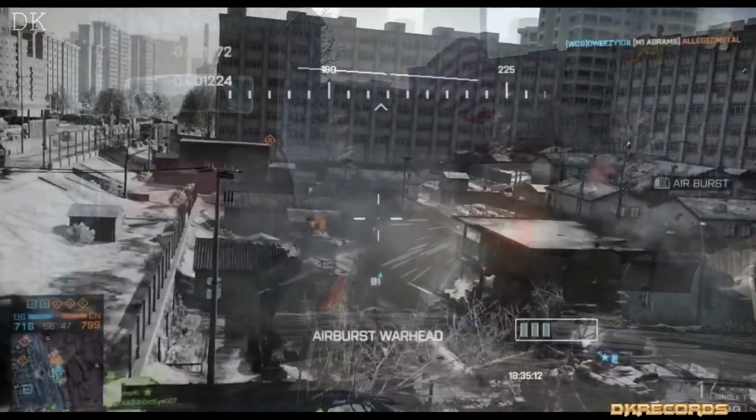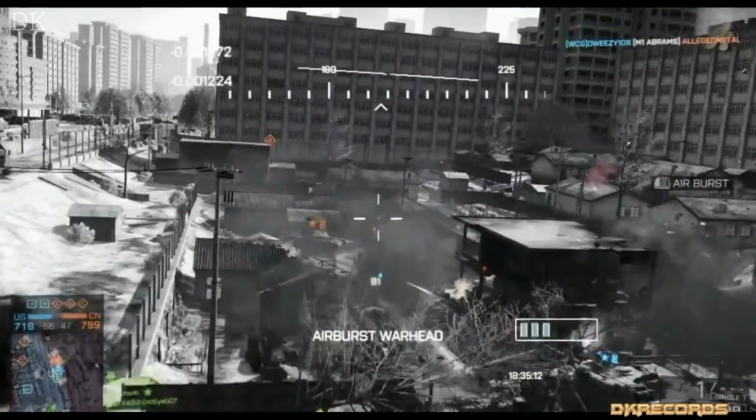And as you can see, this also appears to be Propaganda. It seems to be a snowy map. Looks to be the train right there on the left-hand side that we just saw a few clips ago. And as you can tell, very close quarters, but it definitely seems to have some open areas, good for sniping, good for vehicle warfare, good for pretty much everything, I should say. This map looks pretty well rounded. This is the only map I should say I'm not worried about.